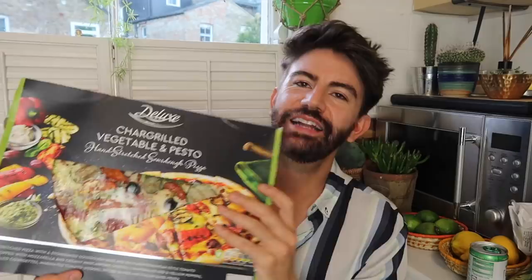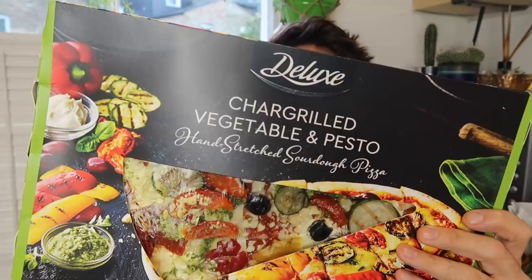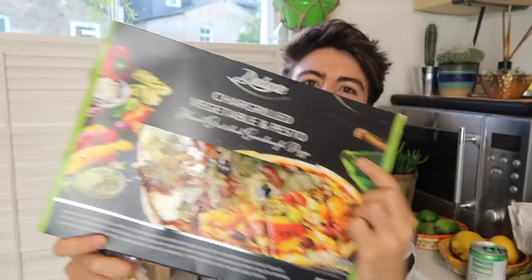I got two ready-to-eat avocados for £1.35. I was saying last time how sometimes avocados aren't great, but the medium sized ones that say perfectly ripe have been a success — I keep them in the fridge and eat within two to three days. I got some strawberries for £1.99 — really nice in breakfast or pop one in a glass of Prosecco or that pink gin. And I got one of the deluxe pizzas — the char grilled vegetable and pesto one — these are £3.29 each, really tasty and good value. I also got two of their naughty ultimate chocolate brownies at 59p each.